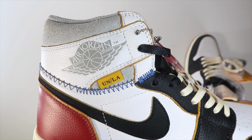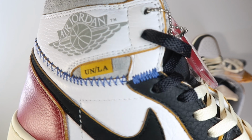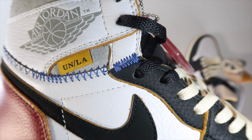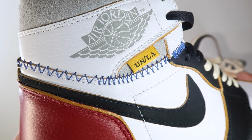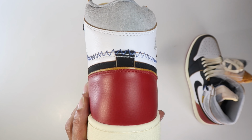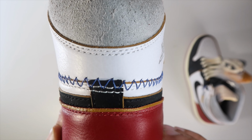But anyway, let's go ahead and look at the shoe. You have the Air Jordan there, and I know there are some stipulations about where that Air Jordan stamp should be placed. If you look up there, the little tip of the Jordan wing shouldn't go too far above the stitching line right there. You've got the Union LA, and right below that blue stitching, I've seen a lot of other makers of the shoe mess this part up. I still like the blue toe version better than this version. I just like the way the blue pops on the shoe, but I do like the black toe. Don't get me wrong, black's my favorite color. But just look at some of the fine details.